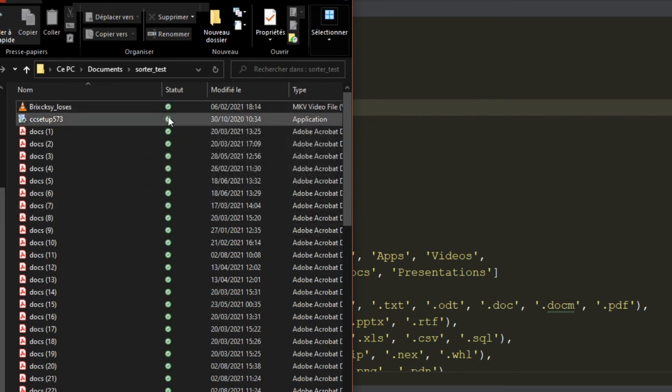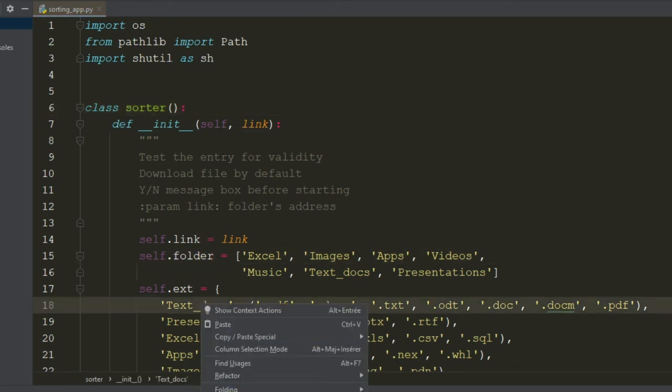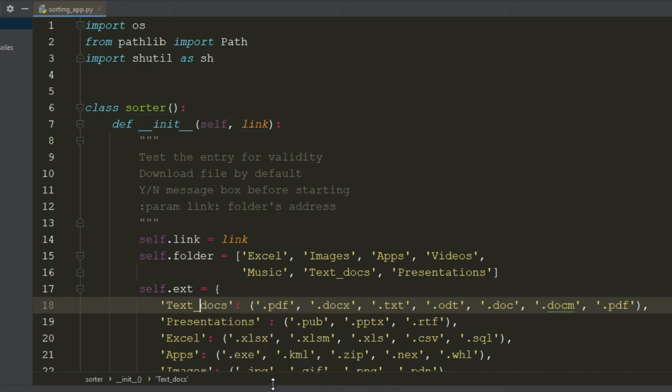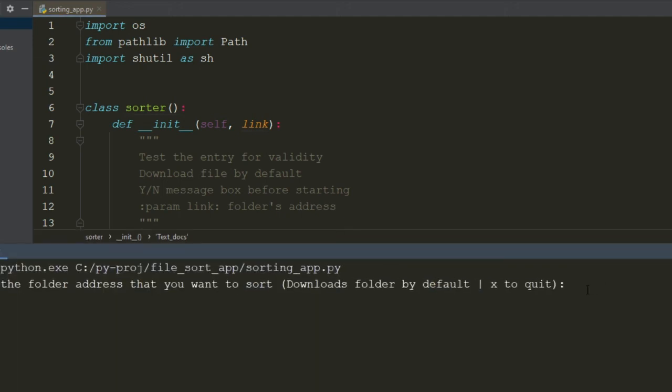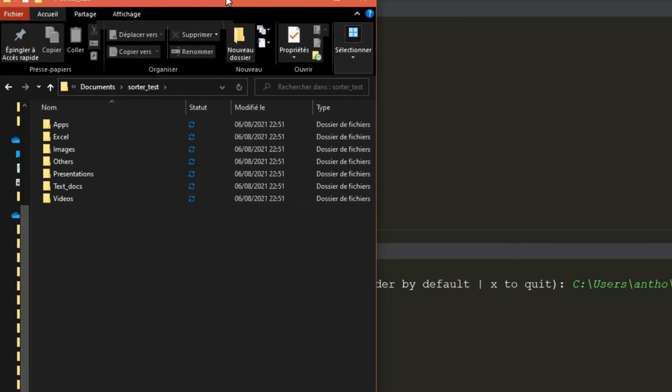Okay, so let's go and see how it's going to go. So let me take the address. And we're going to start the app. Here we are. I'm just going to copy the address, click it, and here we are. Okay, apps, Excel, all the folders.